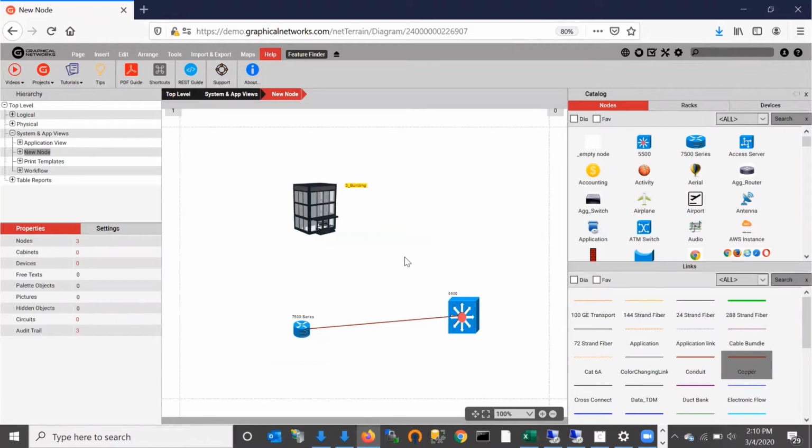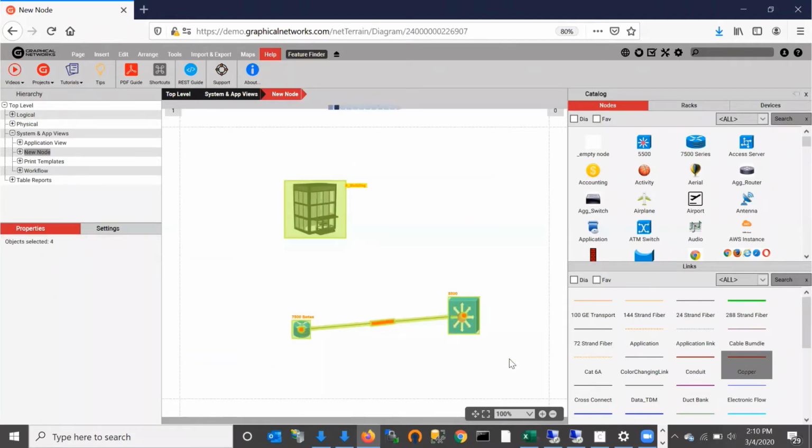And we also give you the ability to create your own objects in our catalog. But going back to talking about object types: nodes, racks, devices, and then links. And these are effectively your building blocks. It's like on the right-hand side, these are all your Lego pieces that are going to be used to build some project, some drawing, whatever it is you're trying to create.